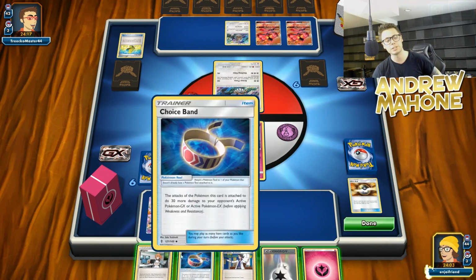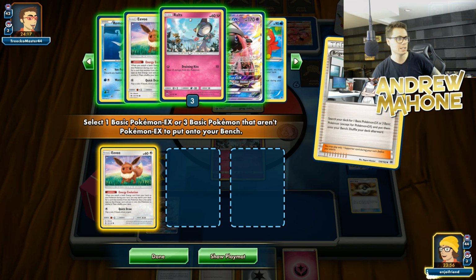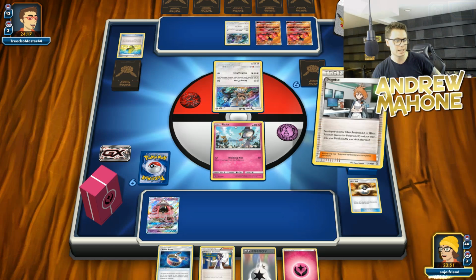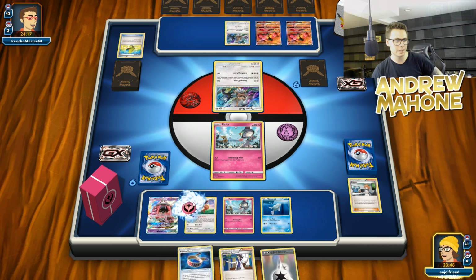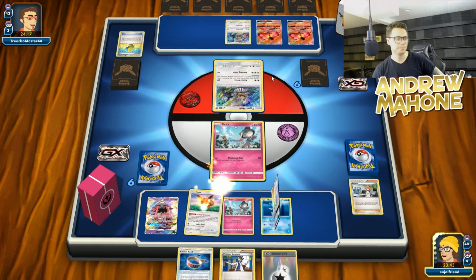Now, unfortunately, we didn't start the Float Stone, so we won't be able to get it into the active position, but it is still a very strong play. And I'll get the Remoraid too since I didn't prize the Octillery. So we are getting our little all-star setup here. That's super sweet. Yes, energy evolution. Let's go get that Rainbow Rare Sylveon. That's right. There we go.